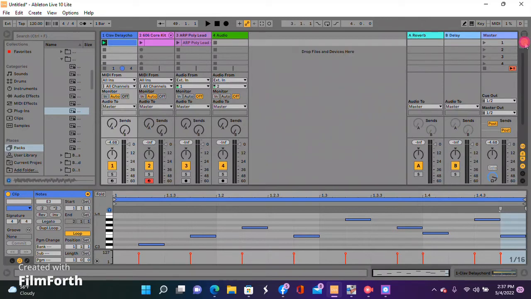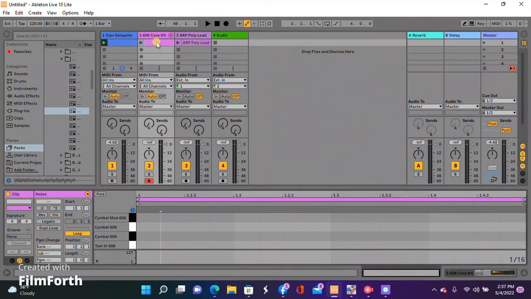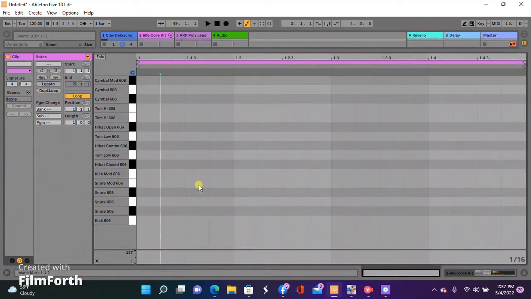And go back up here, right hand corner. You go to your core kit. Okay? I'm gonna just write some stuff in here. I gotta open this. Obviously this is how you do it. Just open it up.